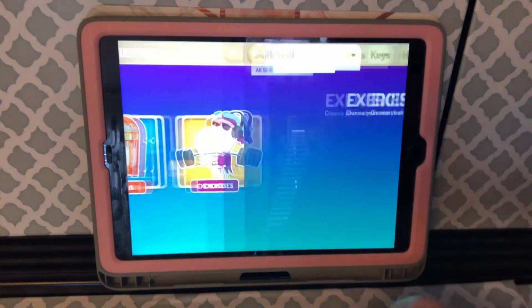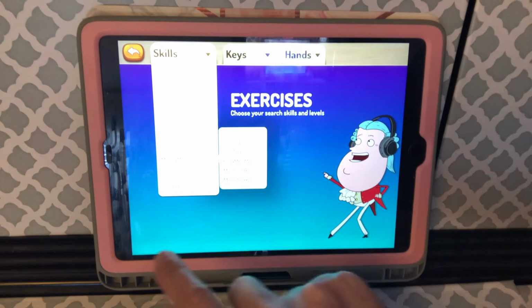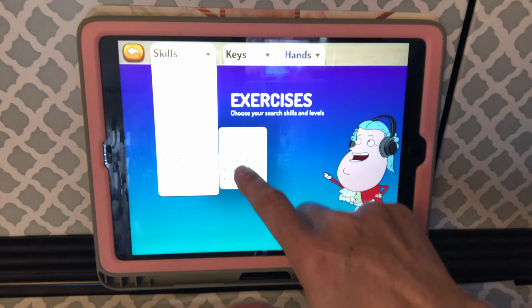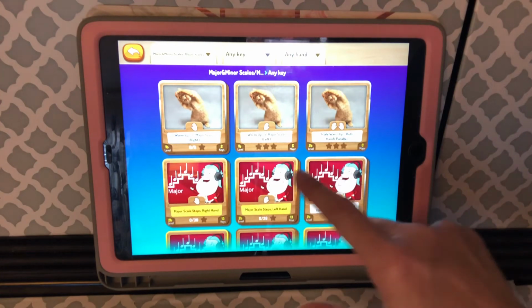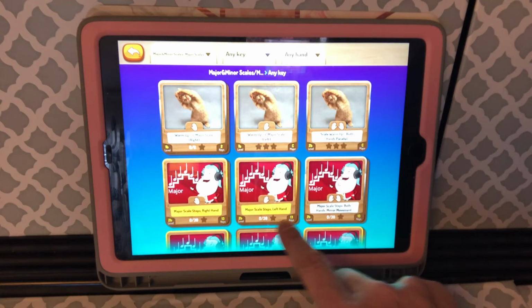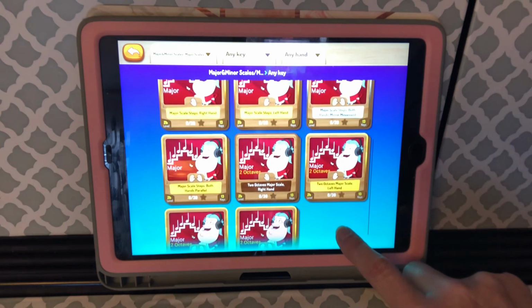All right, let's go into exercises. I might assign you some of these to do. I really wanted to show you this cool feature. Let's say you want to practice major scales, 1 octave or 2 octaves. So here we go. Major scale.